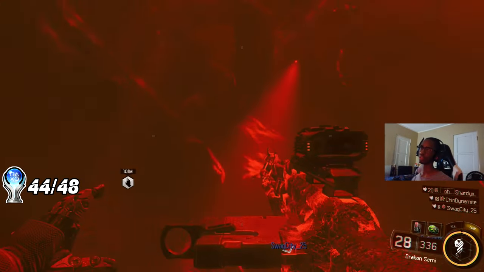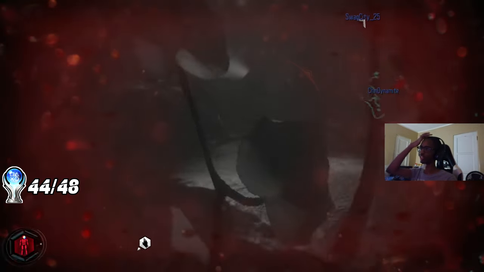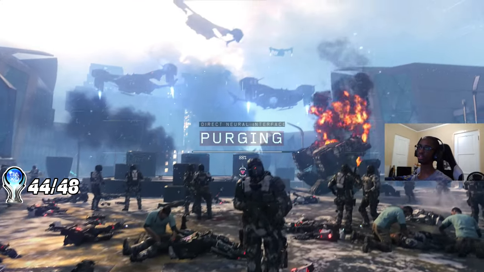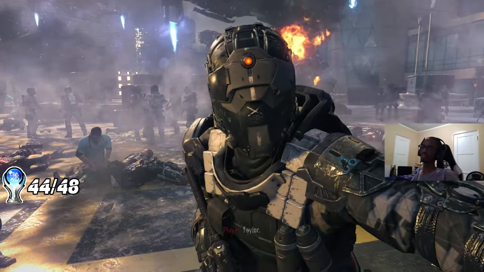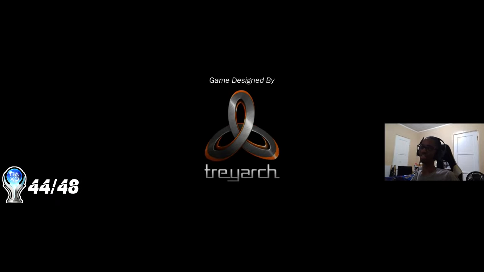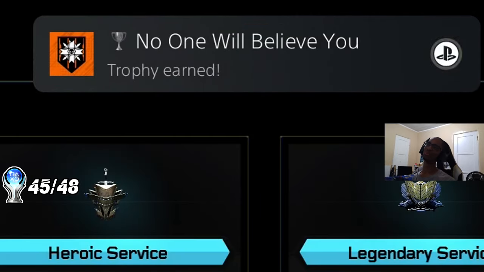Alright. Okay. Okay, this is the final cutscene. Taylor. Bruh. Taylor? Oh, yeah. God. Ooh, game designed by Treyarch. Yeah, maybe make their campaign. No one better. Will believe you. Let's go, half of our suffering is over! Half of it! Let's go!